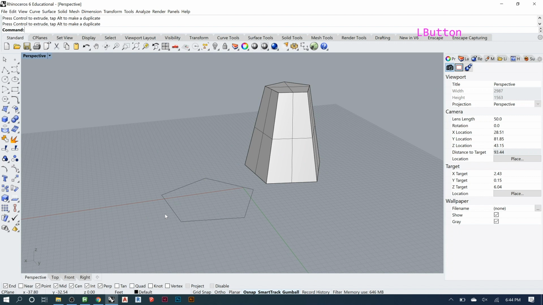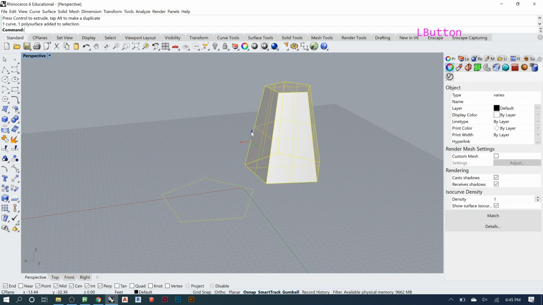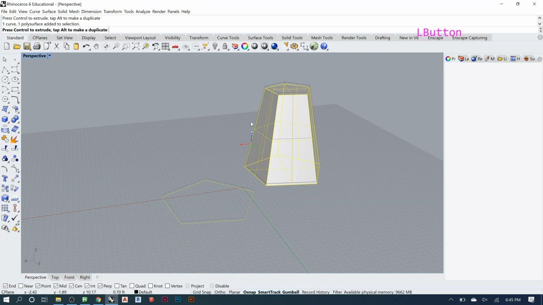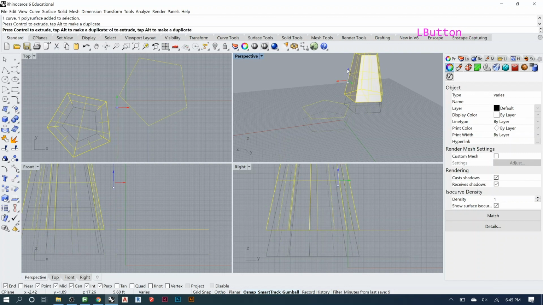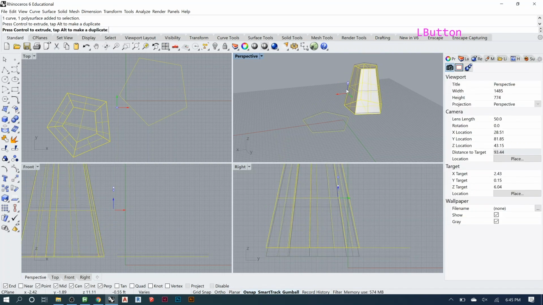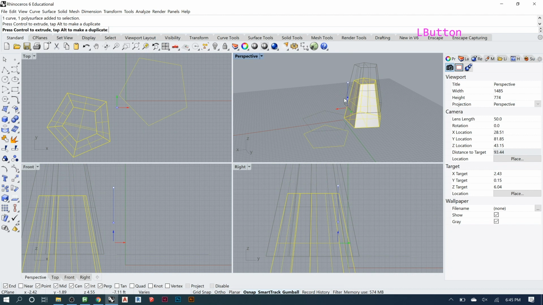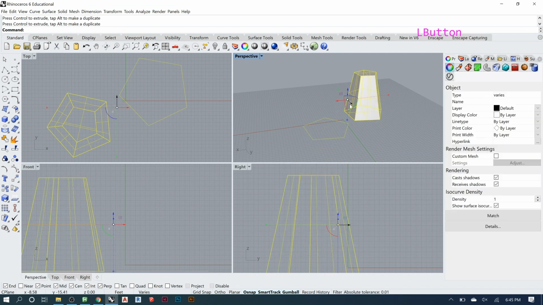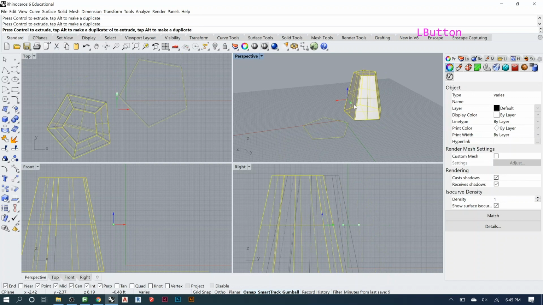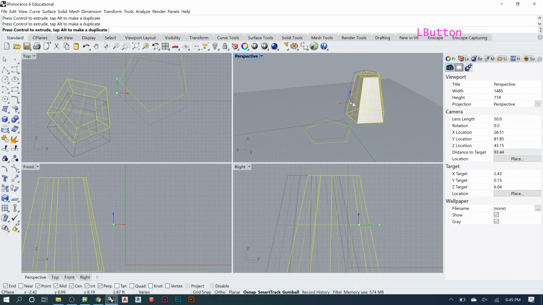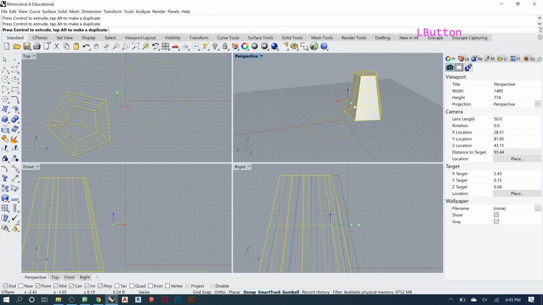Where this is really useful is that sometimes in perspective it's hard to tell what's going on. If we look at this, as you move this up, notice how in the top view there's almost no change, because from that perspective you're looking straight above, and we're moving straight up and down. Whereas when we move this way, these two views are moving, but that bottom left view isn't, because we're moving straight at that camera, so there's no difference.